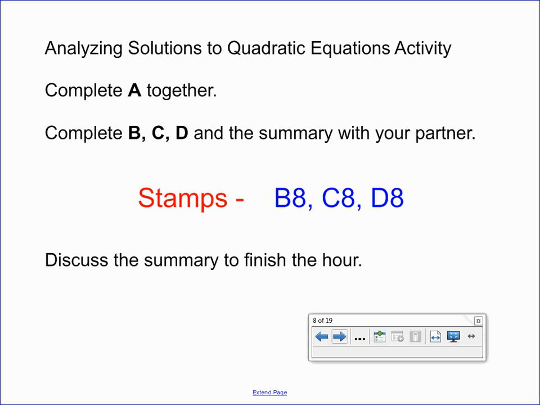We're going to do A together, and then you'll have an opportunity to earn up to 3 stamps in your cooperative learning groups. And so at the end of each question, B8, C8, and D8, right, is going to be stamps. When you completed that and you guys all agree, then you're going to raise your hand, and I'm going to come over and I'm going to check on the group as a whole, right? Make sure you guys all agree, and then I'll issue stamps to your entire group at one time. It's important that you're working together, right? That it's not one person doing the work and other people copying, or that 2 people are working ahead and the other people are kind of visiting or falling behind, right? You all are working together to make sure that everybody understands, and that's why we're working together.